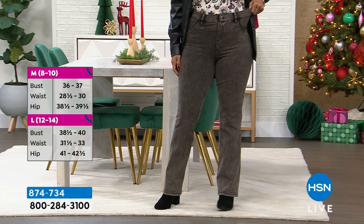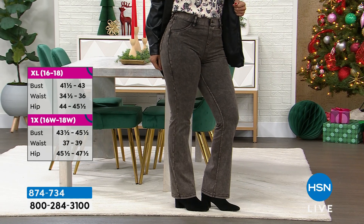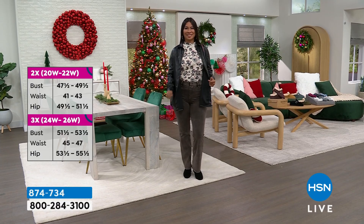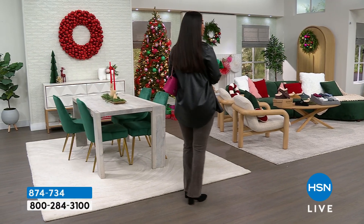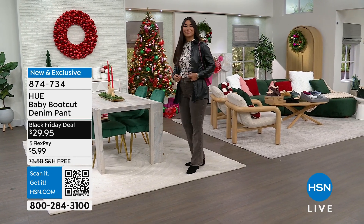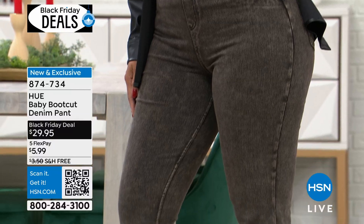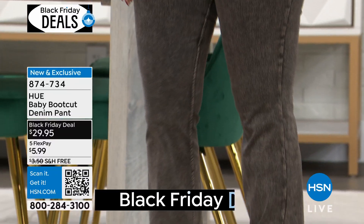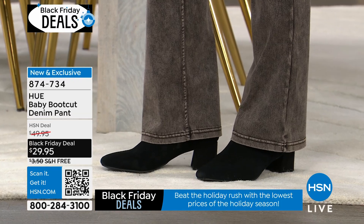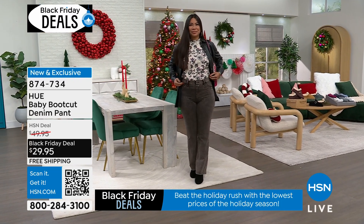Valerie has those on in medium. She and I are wearing the same top as well, just a different color. You see how these seamlessly work into our wardrobe and our lifestyle. They have a little button and a faux fly, so it looks like you're wearing a really good tailored pair of denim. They have working belt loops, so if you want to put a fun little belt on, you could. Working back pockets too. Now if you're a petite girl, you can still hem them because that baby boot starts a little bit higher.